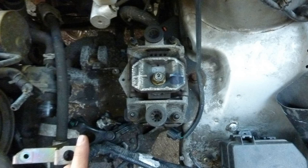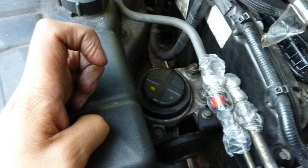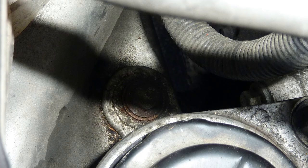Looking at the engine mounts now, this is the left hand engine mount, I think. As soon as that nut comes off, there's only one nut that supports it. The right hand side has two, this is the right side. Two nuts that you can see. One on the left hand side, two on the right. I didn't take that nut off. I'm looking at it, photographing it, you don't need to do that.